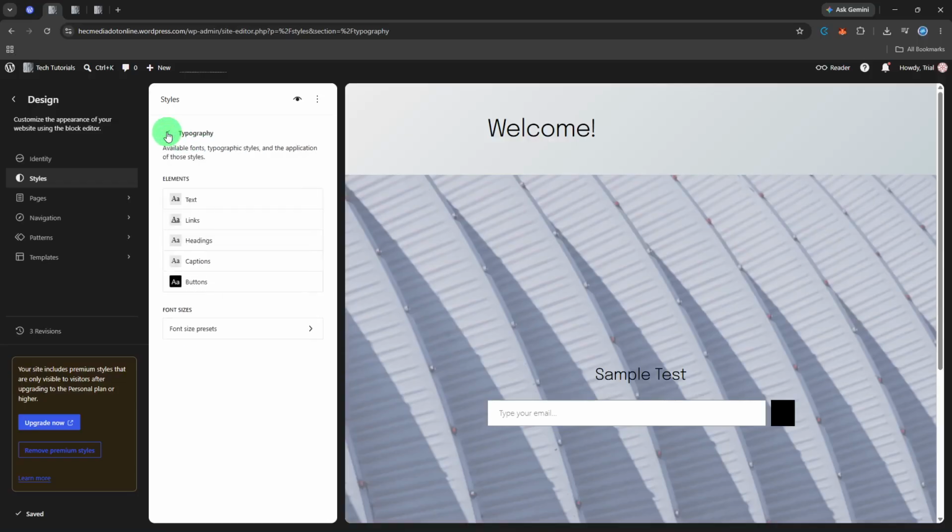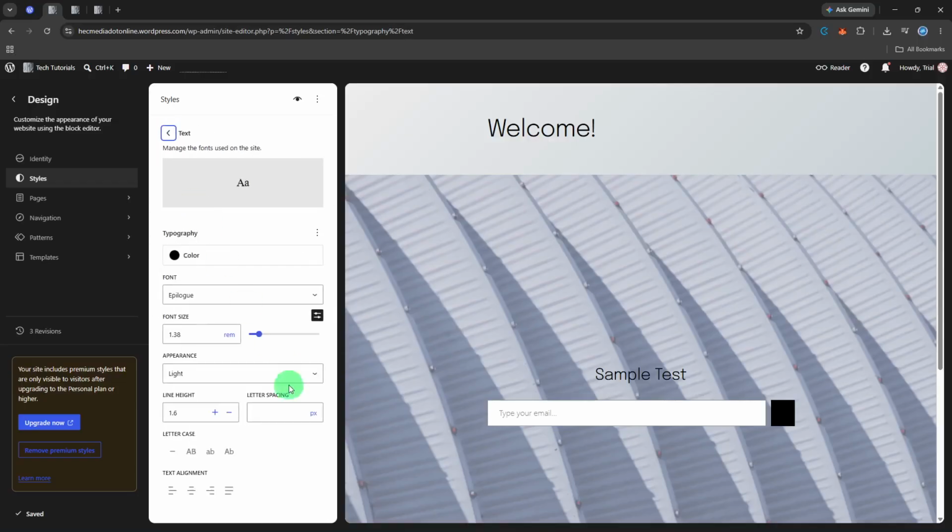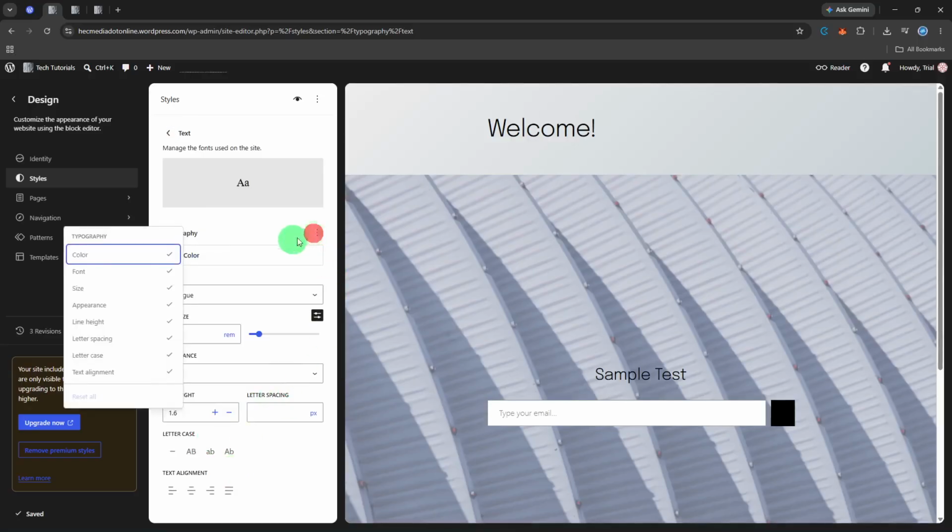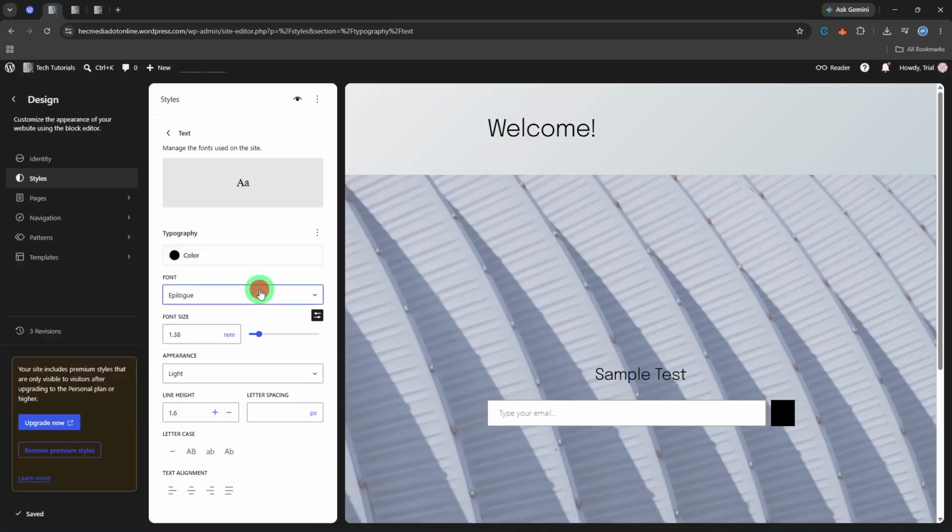Now, if the text has several formatting problems, not just underline, select the affected text, open the toolbar, click the three-dot menu, and look for Clear Formatting. Click it. That removes bold, italic, underline, and other inline formatting in one click. Use it only when you're okay losing all of that. If you only need the underline gone, use the underline button instead.